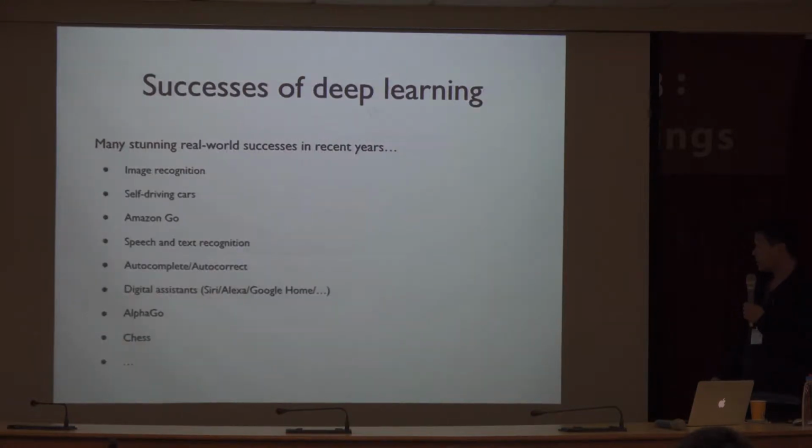Of course, there are many stunning real-world successes in recent years, which I'm sure you've all heard about. There are apparently stores now where you don't have to pay or interact at all with a human. You just take something off the shelf and walk out the door, and it tracks you all the way through the store and charges your account automatically. They had the breakthrough with Go, and more recently chess. So now those are out of the realm of human competition, I guess. Also speech and text recognition, things like Google Home and Siri. These are all driven by the latest breakthroughs in machine learning for natural language processing.